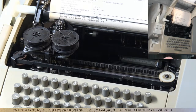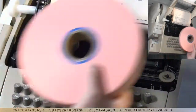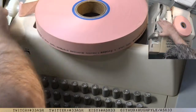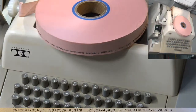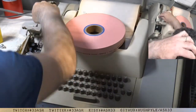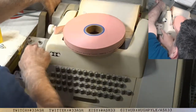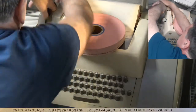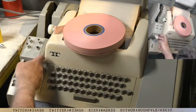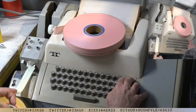Alright, the other tape-related item that arrived in the mail today is that. How beautiful is that? I think we should actually install it, because the existing tape is yellow, and it's not even bright canary yellow, it's just yellow. So if I turn this on and punch it out, punch that until it comes out. Okay.